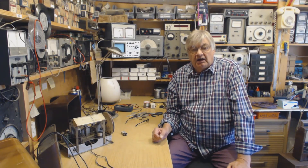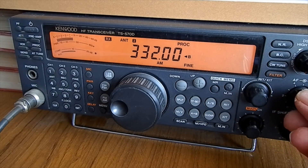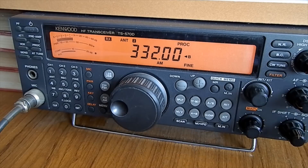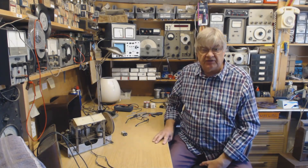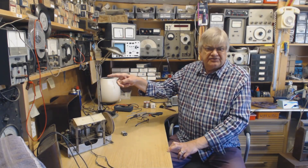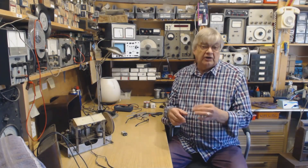I had a quick listen around. Have a look at this — Shoreham on 332 kilohertz, S9 as you can see, and there's not a lot of noise. Before, there was so much noise it was wiped out. Shoreham Airport — that's a non-directional beacon. It's only about five miles away and it's only a 10-watt thing, for aircraft coming in to direction-find. These NDBs are all over the country and abroad — I even picked one up from Le Havre.